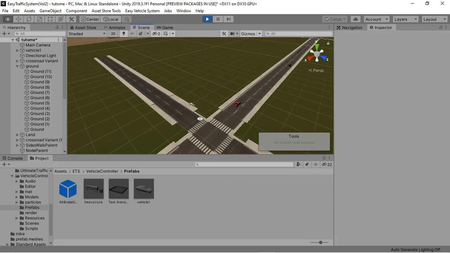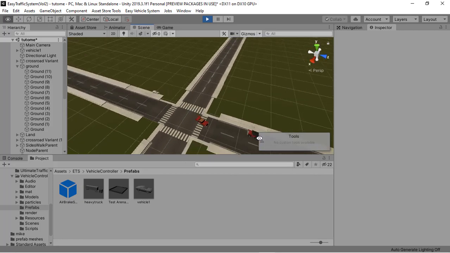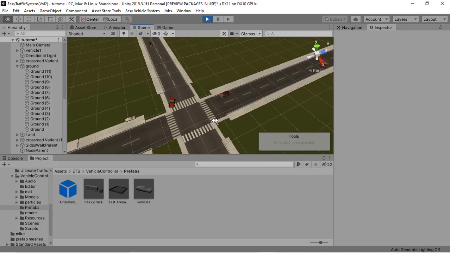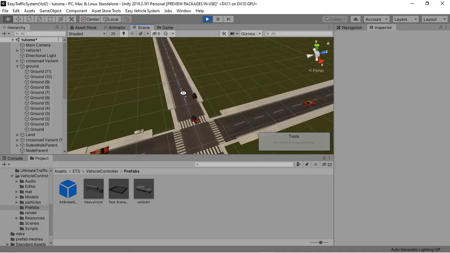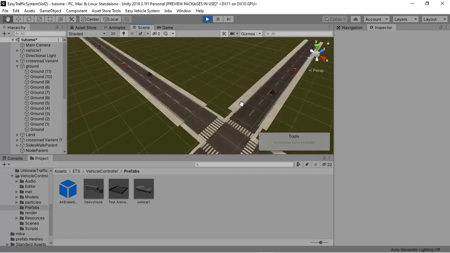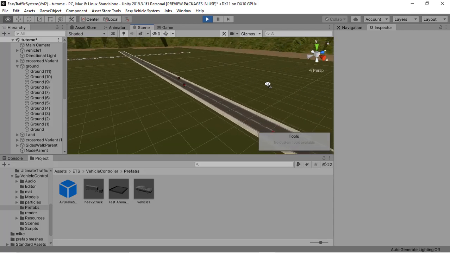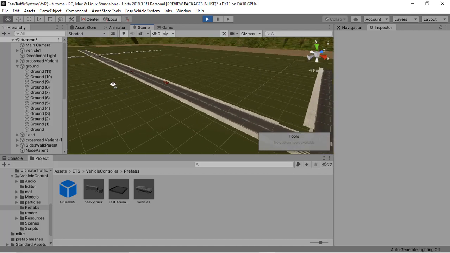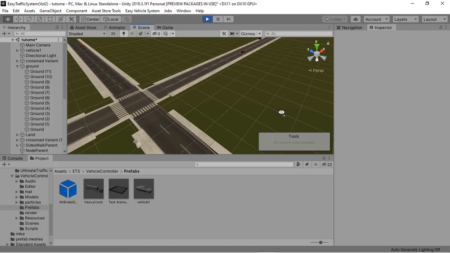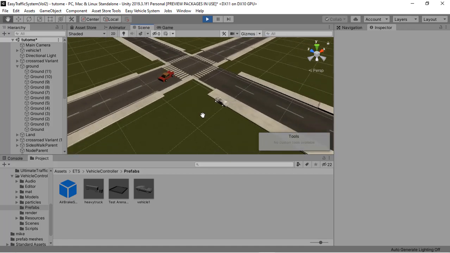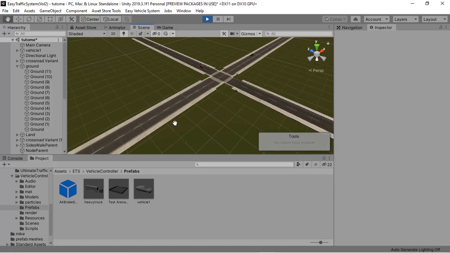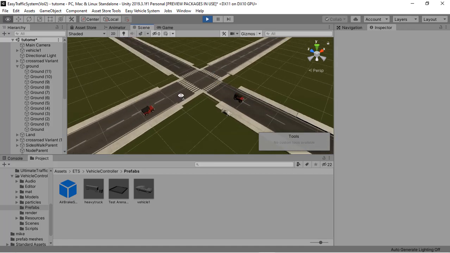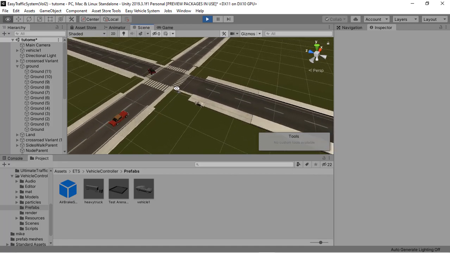If you've noticed, you see the AI vehicles being spawned randomly at different points based on the player's position, and you don't need to create a spawn point manually. UTC actually does that for you automatically.